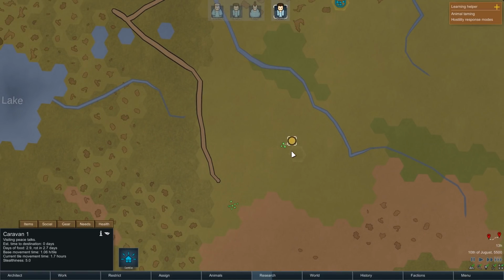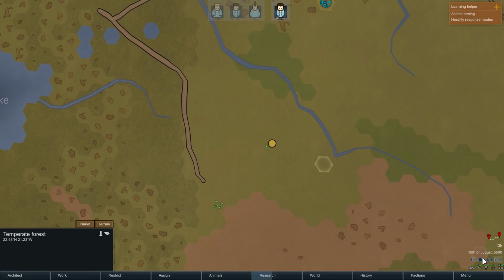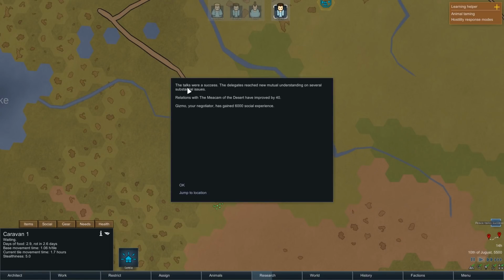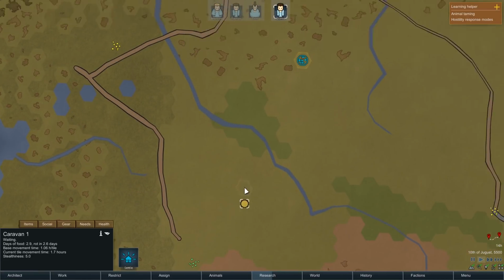So, almost at our destination. We'll be there any second, and I'll put it to normal speed, because we need to, obviously, talk. There we go. So, peace talk success. The talks were a success. The delegates reached new mutual understanding on several substantial issues. Relations with the Meekum of the Desert have improved by 40. Gizmo, your negotiator, has gained 6,000 social experience. Excellent. Fantastic. Well done, Gizmo.